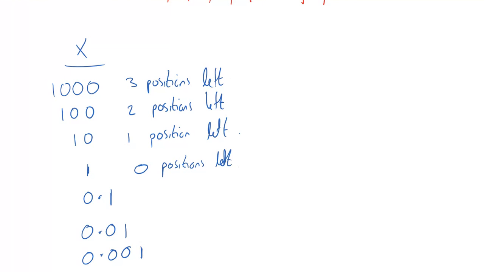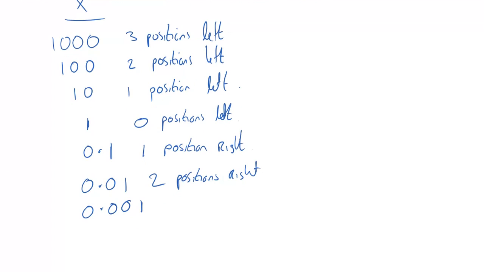And what about then 0.1? What's going to happen there? Well, if I'm going to multiply by a decimal number like this, I'm going to make it smaller. It's actually going to be 10 times as small. It's going to move to the right. So actually, it's going to get smaller. It's going to be a bit like dividing. It's going to move 1 position to the right. And this pattern continues on. If I have a multiplication by 0.01, it will be 2 positions to the right. And multiplying by 0.001 will be 3 positions to the right.